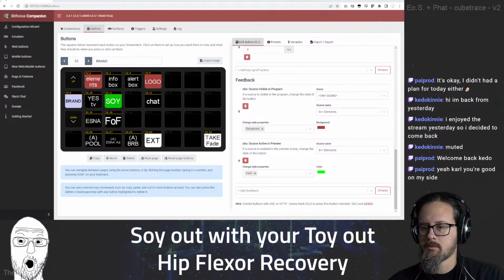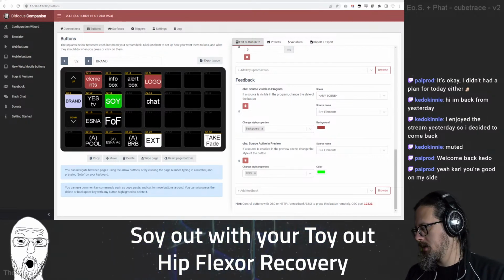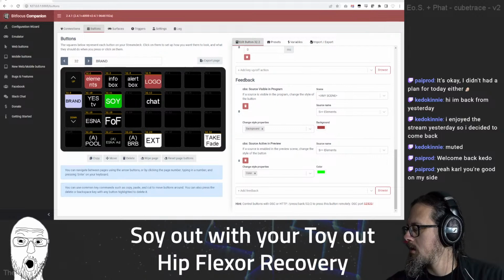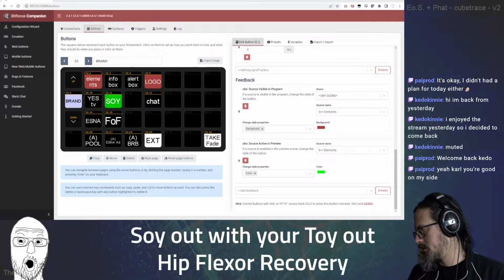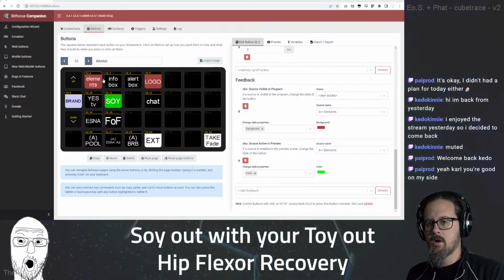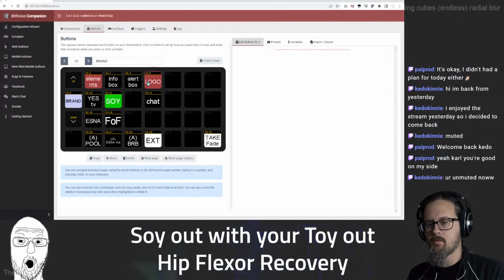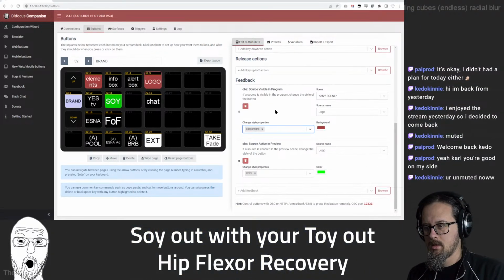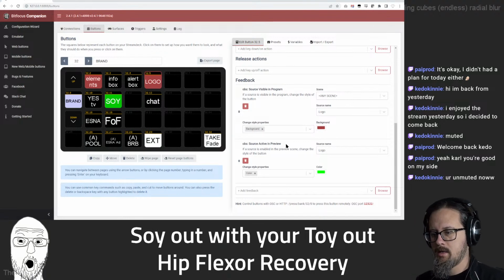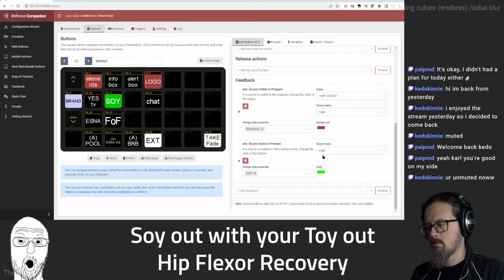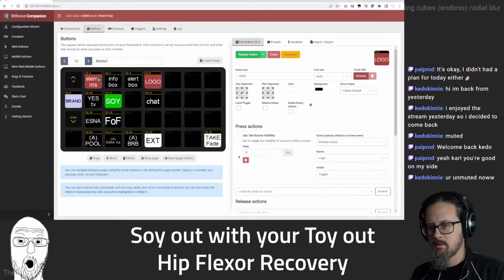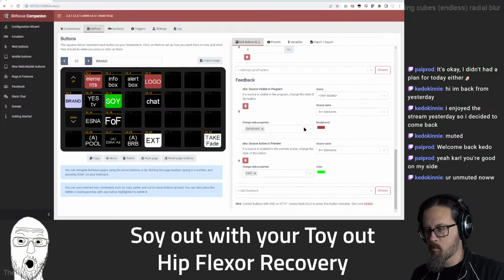But here's the question. Is my info box and alert box really off? Oh yeah, they are. Okay, now the question is, what feedback do I want for these 4 buttons? So red is live in program. And source active in preview should be green. But it's not working.